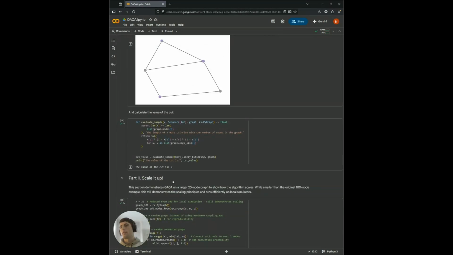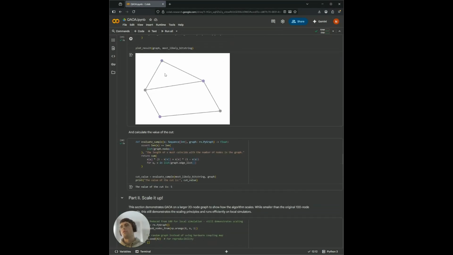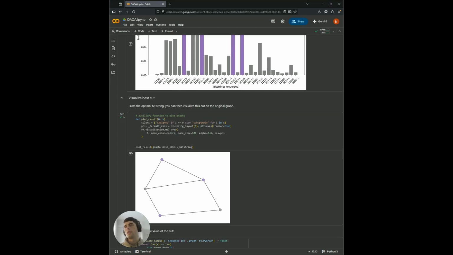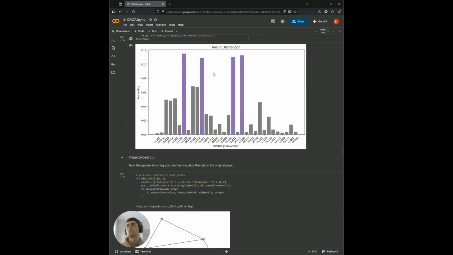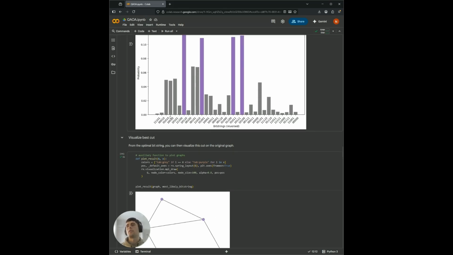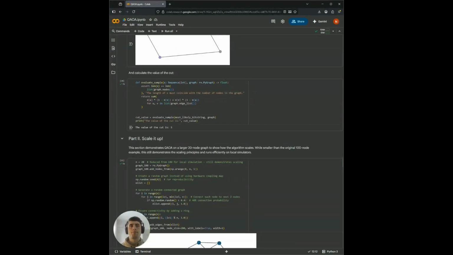And so, as we said before, it's 5. So let's check that just visually on the small graph. So we've a cut through there, that's 1. Cut through there, that's 2. Cut through there, that's 3. Cut through there, that's 4. Cut through there is 5. And that there can't be a cut. And if you want to, you can generate all the other possible solutions by working it through in your head or on a piece of paper, labeling each of these nodes in other graphs, and you'll find the max value is 5. And all these different ones that are highlighted in purple are a result of 5, but they're just in different orders of which ones are labeled purple and grey. But they all return the maximum value of 5.